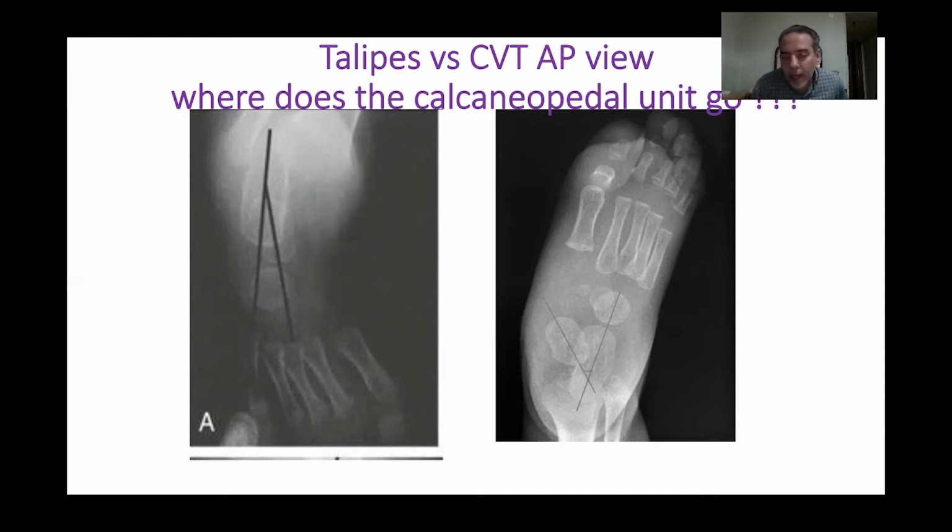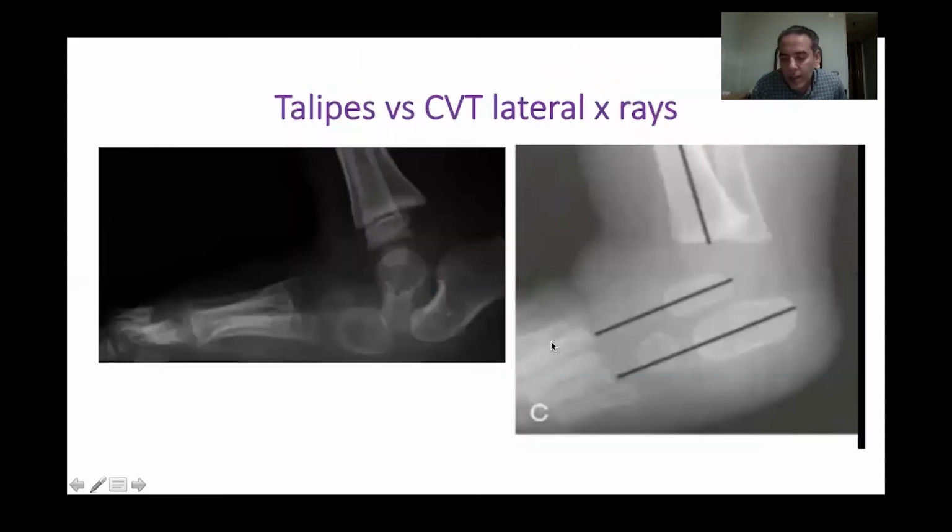And the same goes for the congenital vertical talus. In here, the calcaneus externally rotated relative to the talus. And in here, the calcaneus dorsiflexed relative to the talus. You might tell me in here, the calcaneus is not dorsiflexed. It's actually dorsiflexed. Why? When we estimate the position of the calcaneus, we never estimate it relative to the horizontal plane. We estimate the position of the calcaneus relative to the talus. And if you measure the talocalcaneal divergence angle in here, it's increased. This means that the calcaneus has dorsiflexed relative to the talus.